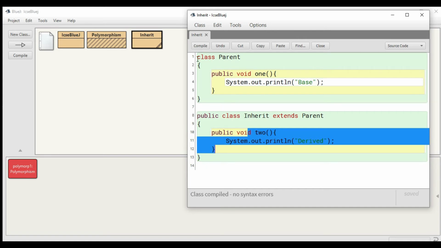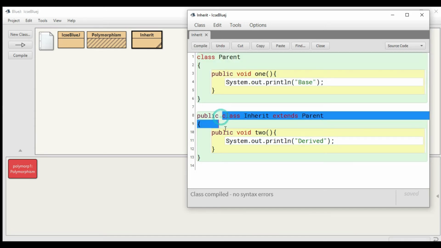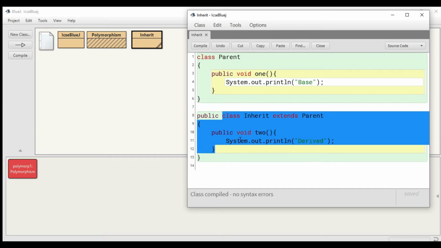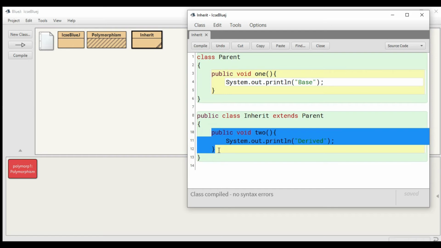You're extending the functionality of one class to the other. So the derived class is going to have additional features because it is accepting the features of the parent. At the same time, it is introducing something of its own, and that's what inheritance is all about.